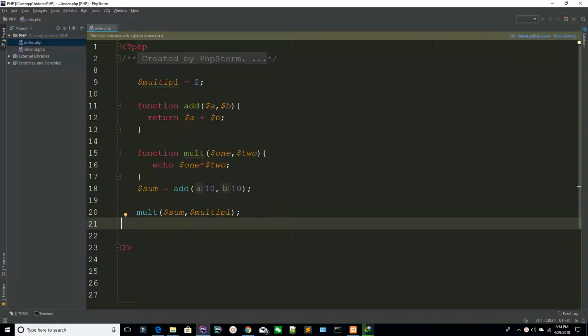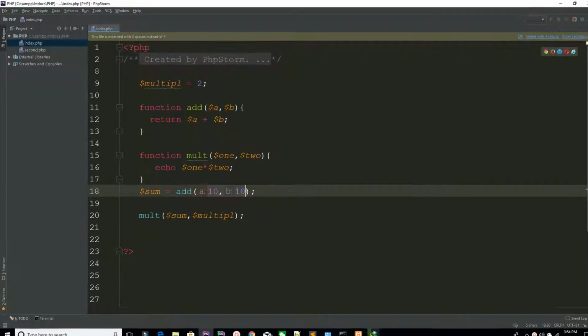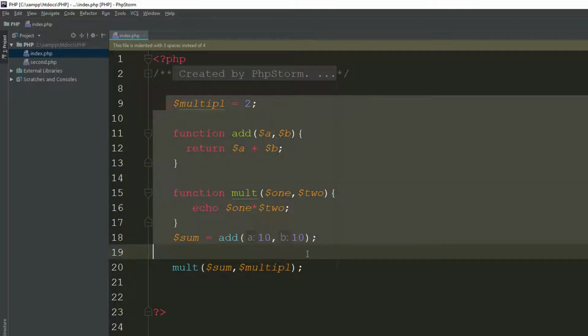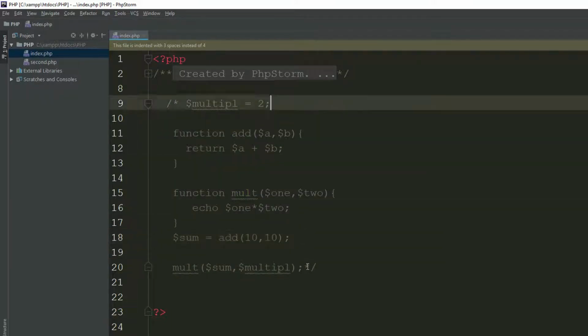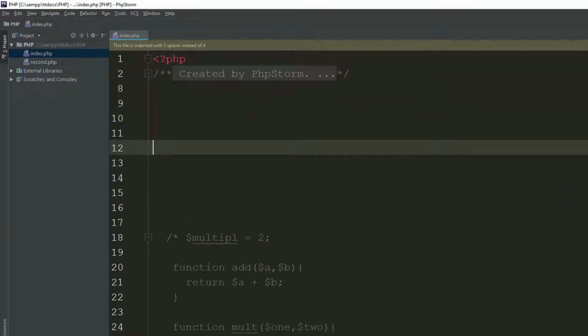Today we are going to learn how you can use arrays and what an array is. In the previous lecture you learned how to return a value and how to send multiple parameters when calling a particular function, and in this lecture I am going to explain what an array is. Suppose I comment this out so you can easily access this code.